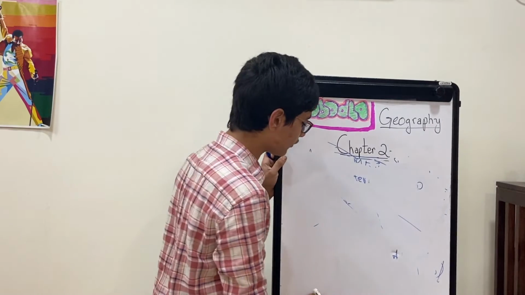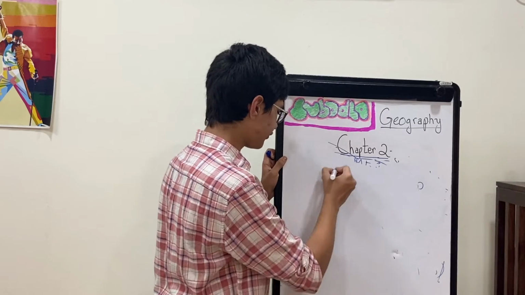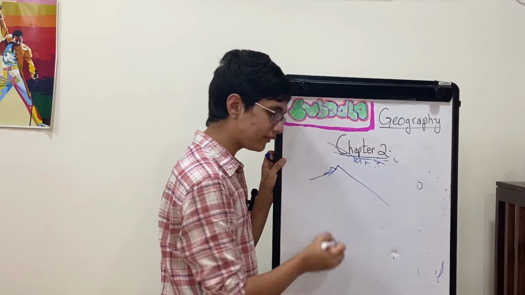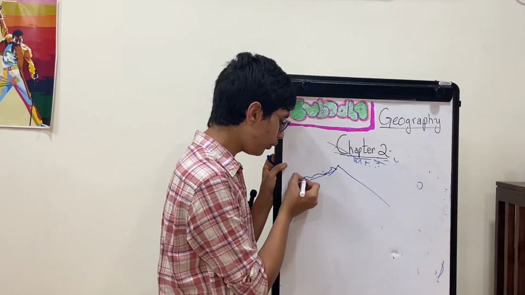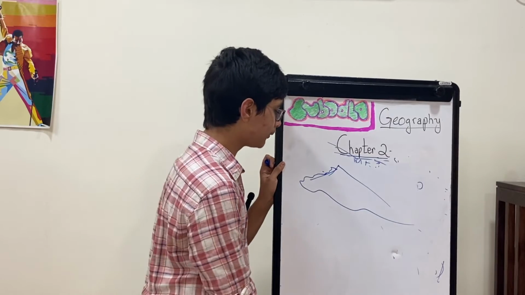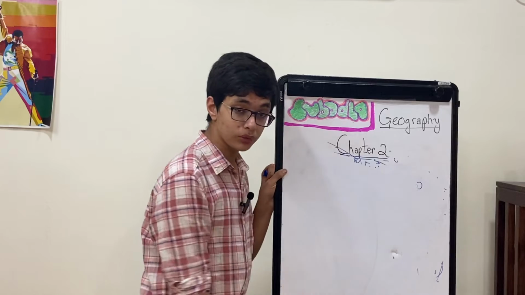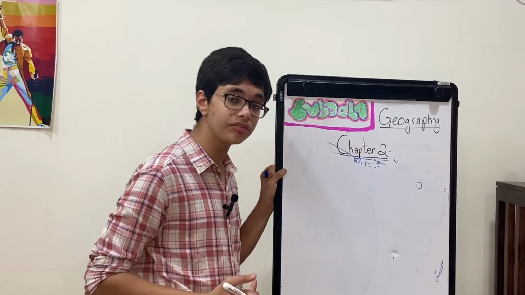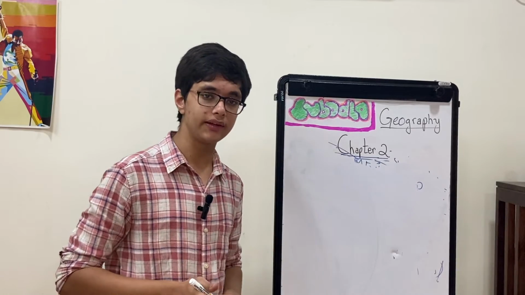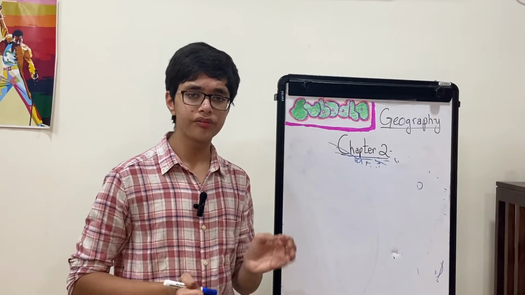Same concept with sandy soils, that water cannot stay on hills. If this is my hill and this is my slope, if I try to put water here, will it stay? It won't. It will flow down, and that forms rivers. So that is the concept, because hilly areas cannot have too much water, plants cannot grow, and if plants cannot grow, soil does not receive fertility through nitrogen fixation, and hence the soil lacks fertility. So that is the concept of types of soils.